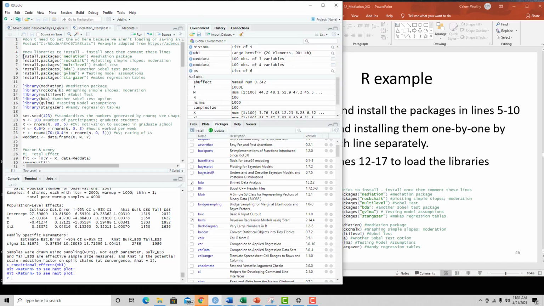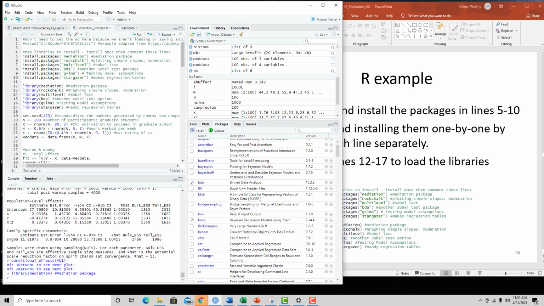So I recommend just doing them one by one. Get on the line that you want to run, press Control Enter. I'm not going to do it again because I've already installed them, but do them one by one, let them install, and then these lines load the libraries down here. One by one, after you're done, you can load the library.